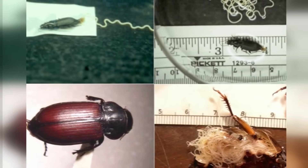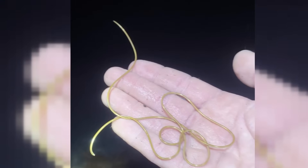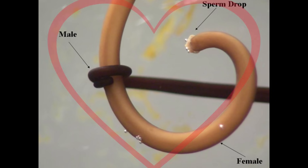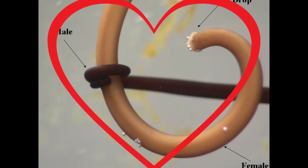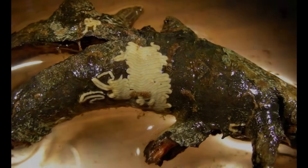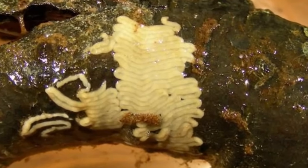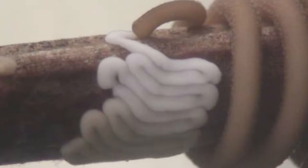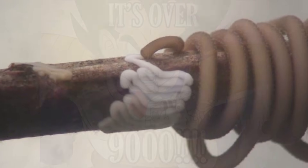Obviously now we know these aren't horses' hairs that have spontaneously come to life, but are instead parasites emerging from their infected hosts, and they're looking to mate and then lay eggs. These eggs are always found in the water, hence why the parasite likes to emerge from its host into the water, but in the water they can lay their eggs on a variety of substrates such as leaves, sediments, and twigs. Females will lay up to 8 million eggs in a span of 2 to 8 weeks.